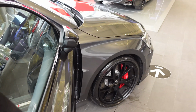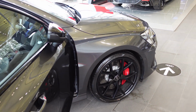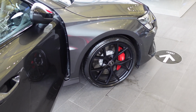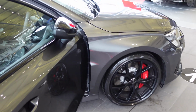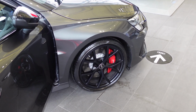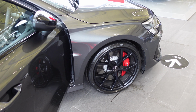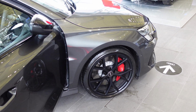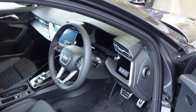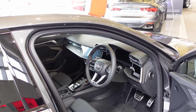Now, I was considering actually having them on the car, which this doesn't have either. The reason I decided in the end not to go for them is not so much the cost of adding them onto the car, because a car like this you will be paying monthly, so the monthly cost was not really affected drastically. But doing a bit of research, when it comes to actually replacing them, the pricing is absolutely astronomical. So yeah, I'm not planning on tracking this car. It's not necessary. So yeah, the steel brakes, that's the only thing I haven't really spec'd on it. So we'll go inside now and we'll take a look at the dashboard.